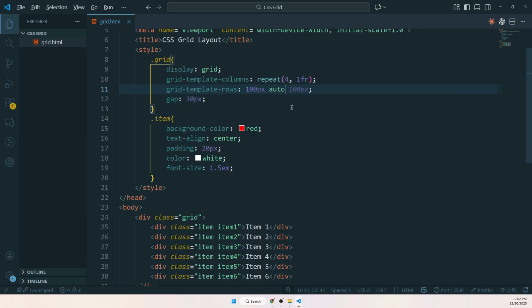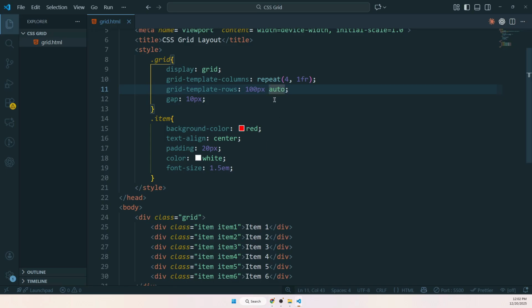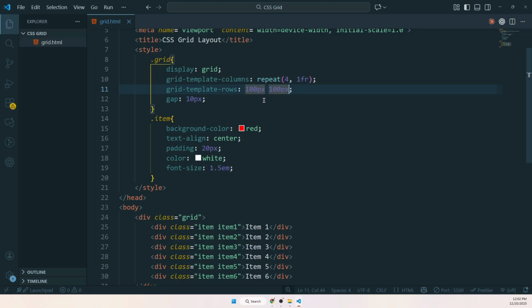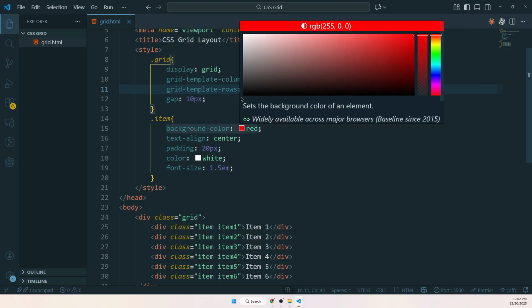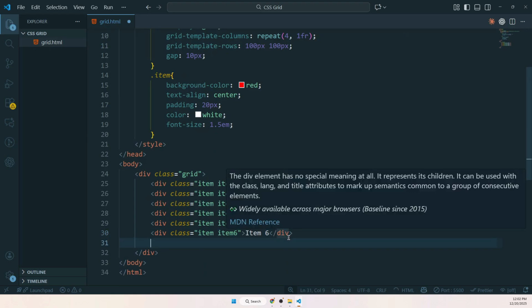You can see 100 pixels, auto, and it is given to the rows. Now if I give 100 pixels, 100 pixels, then each one has 100 pixels. But if I have, suppose, 3-4 columns, then I will increase the items here.